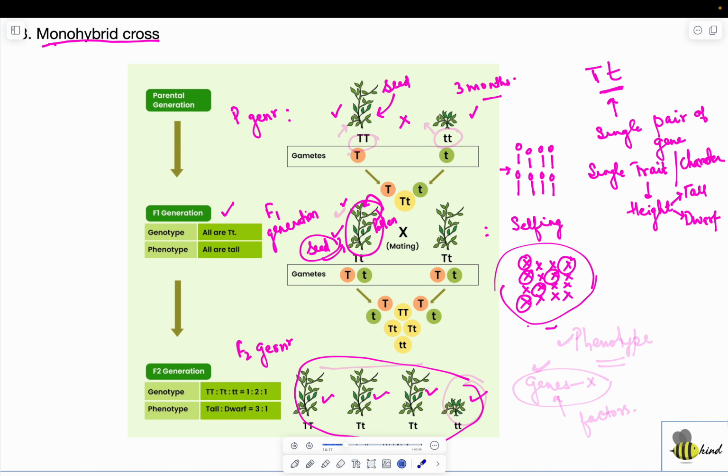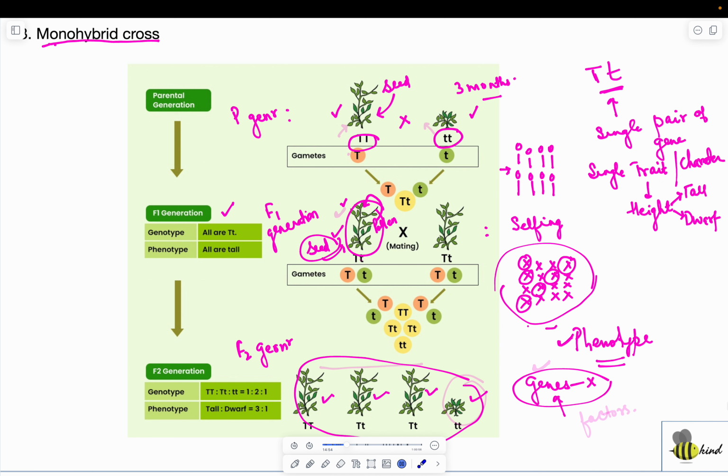Right. So we will see the mechanism behind it. Mendel was doing all this experiment on the basis of phenotype. He was just observing the external appearance, right? So he was selecting the plants on the basis of phenotype, on the basis of height. He was not aware of the genes. He was not aware of these factors. So Mendel knew nothing about genes. This concept was discovered later on.